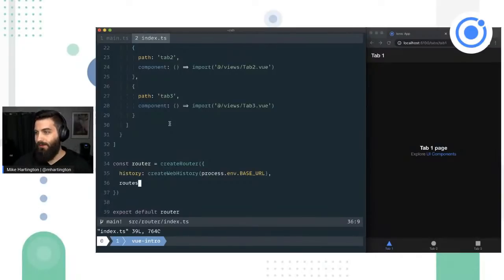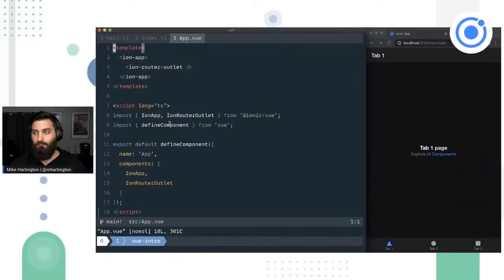As we go through this, let's open up the App.vue component. This again just shows what we are talking about. We are using a standard Vue setup. We have our template, our ion-app component, and our ion-router-outlet. But we're also importing these from Ionic Vue. So we're providing native Vue components that you would add to your project, as any user would expect to do.